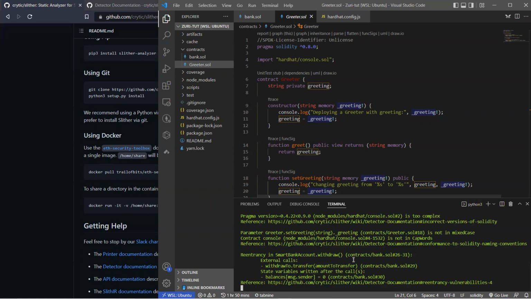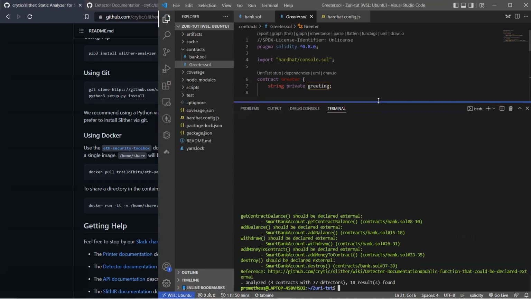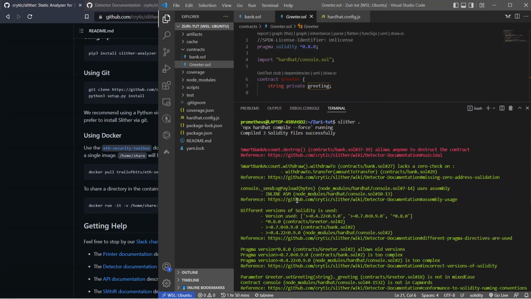So what Slither does first is compile your contracts to see that they actually compile well, and then it runs the security checks on them. As you can see, there's a couple of checks printed out, one in red and one in blue. The red one is basically a high vulnerability issue, which means it should be tackled ASAP. The green ones are mostly just suggestions that you should definitely take a look at.